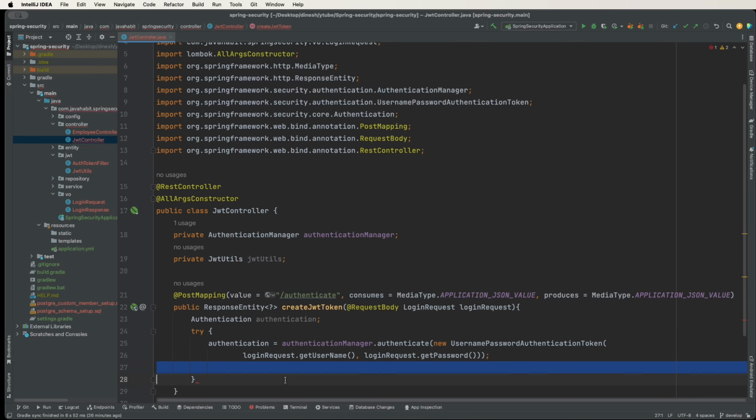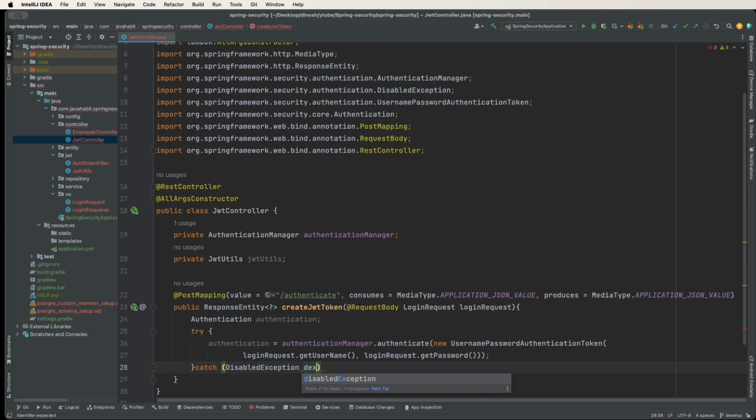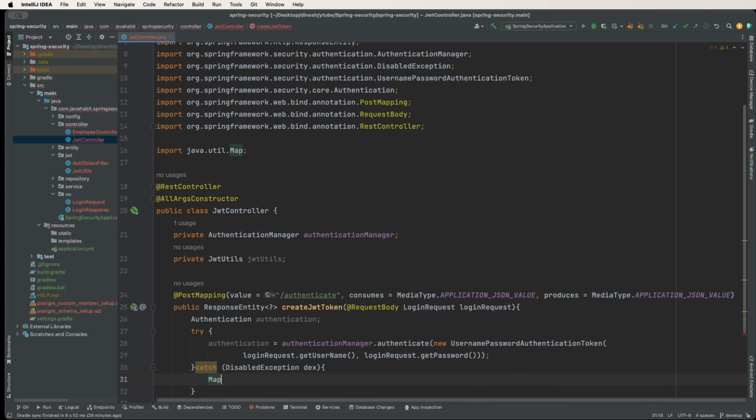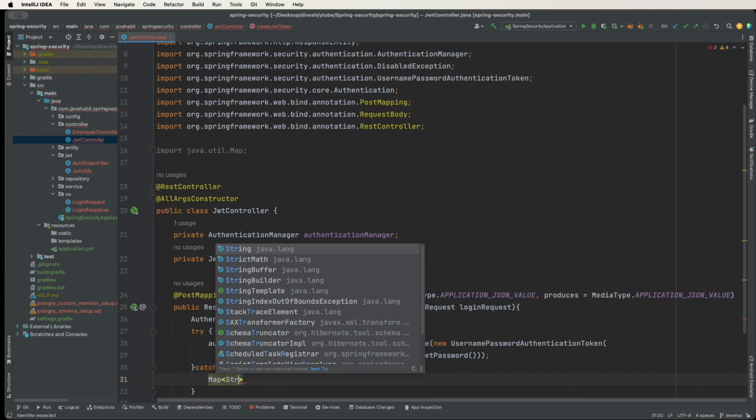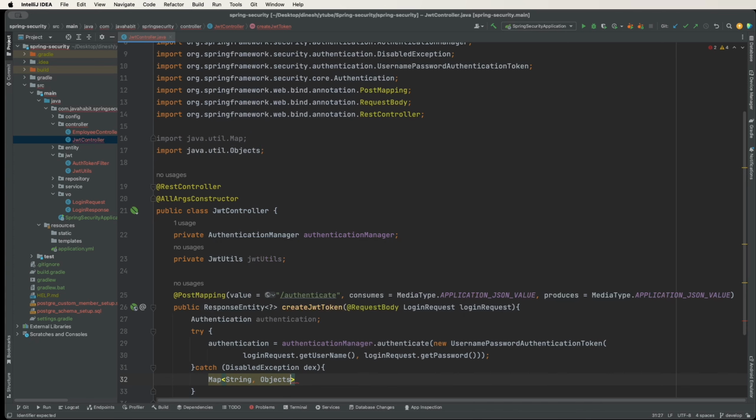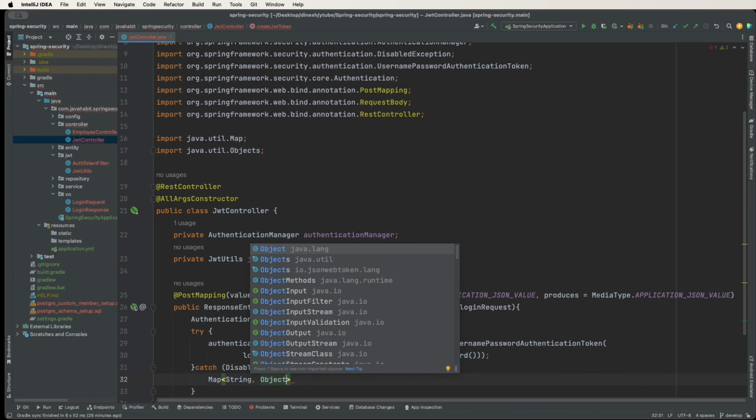Remember, I think it'll now make sense to you why we try to create the username password authentication token manually when we are validating the token. Because when you're doing that, that value is going to be empty, right? You have to provide that so that it can be set in the security context holder. But over here, the authentication manager is automatically going to add it into the security context holder. So you won't see me putting those values over here.